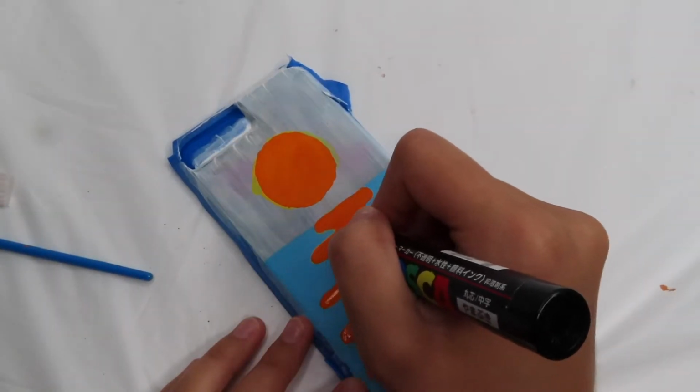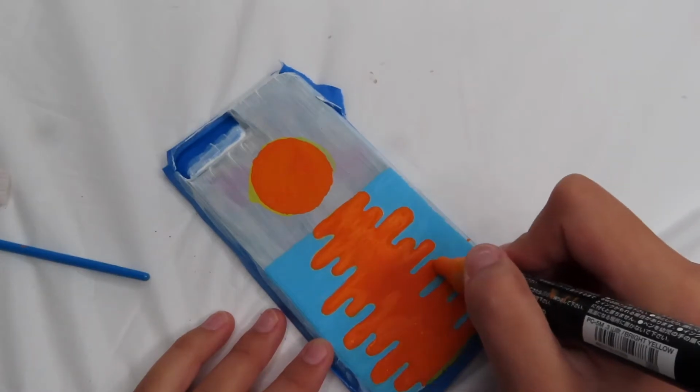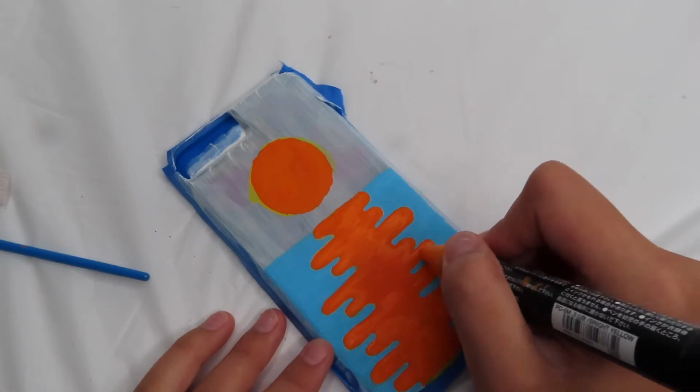So now I'm just doing the touch-ups, and honestly I love Posca pens, nothing against them, but after a while the paint starts to crack for literally no reason.